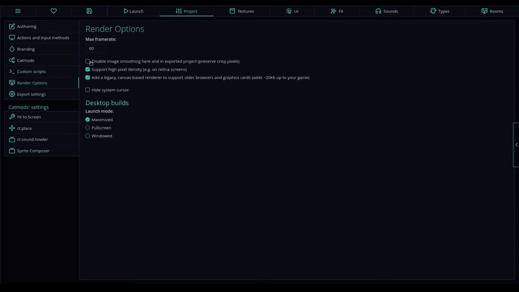Right here, just disable image smoothing so our pixels are crisp. That's what we need. We can check it out again. And there you have a crispy clean image for pixels. So we have the idling animation.